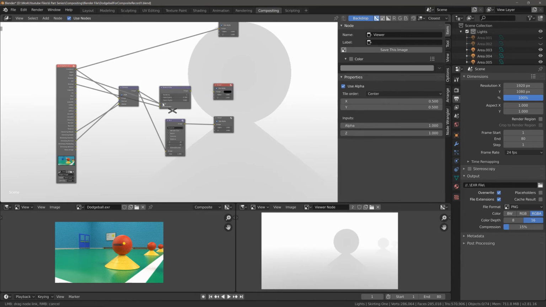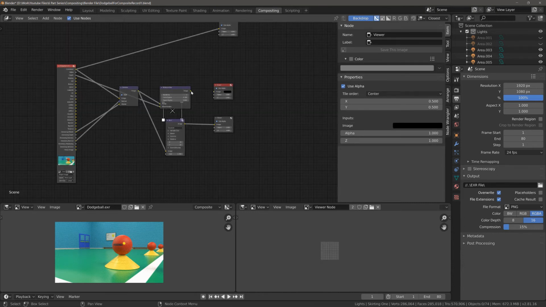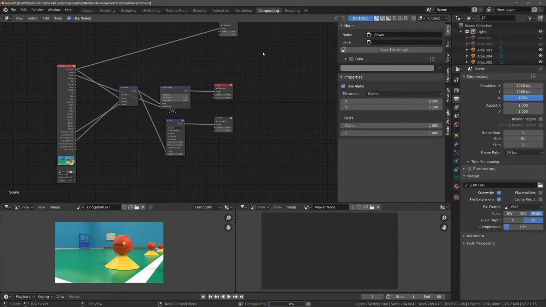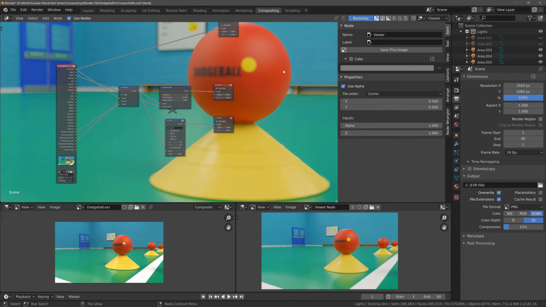And then let's plug it into the determinator and then the viewer node. And that, as we can see, does help to sharpen the edges that we could also see when we previewed the depth output itself. Let's see if any of the other outputs can give us some better results. So we have shadow. We have ambient occlusion. Let's plug the ambient occlusion, see what that does.